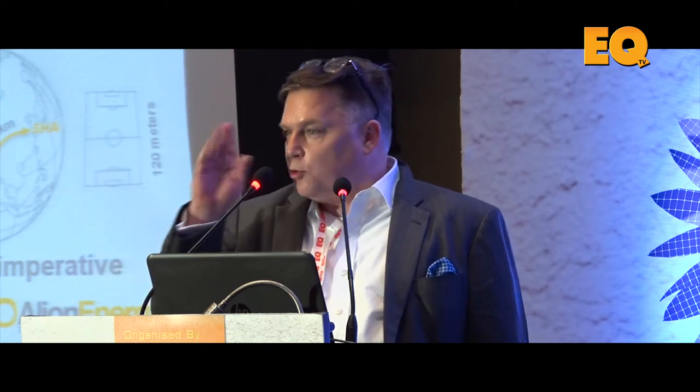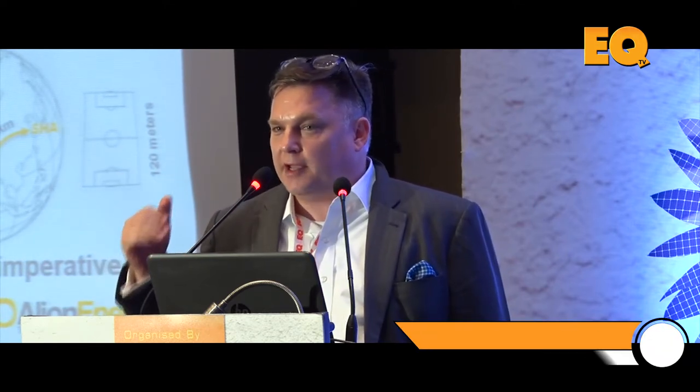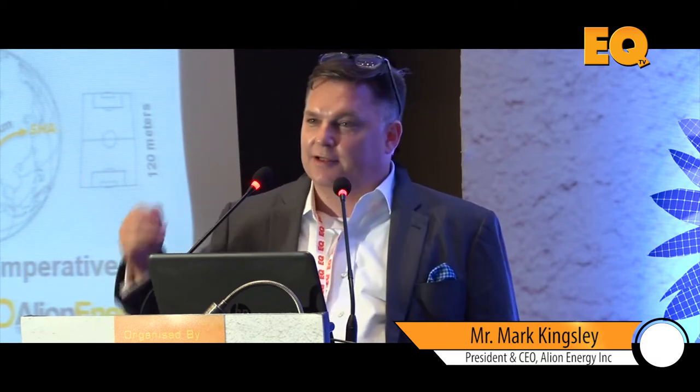I'd like everyone to think about this: we're a big industry. This is massive infrastructure — much bigger than the gas pipeline across India. A 72-cell panel is one meter by two meters, at 320 watts. That's about 3,120 modules per megawatt, or a little over 3 kilometers. Multiply 3 kilometers by 90 gigawatts and you've got almost 300,000 kilometers — 66 trips from Delhi to Shanghai, or one trip that's as wide as a football pitch of panels. That's what we're doing as an industry.